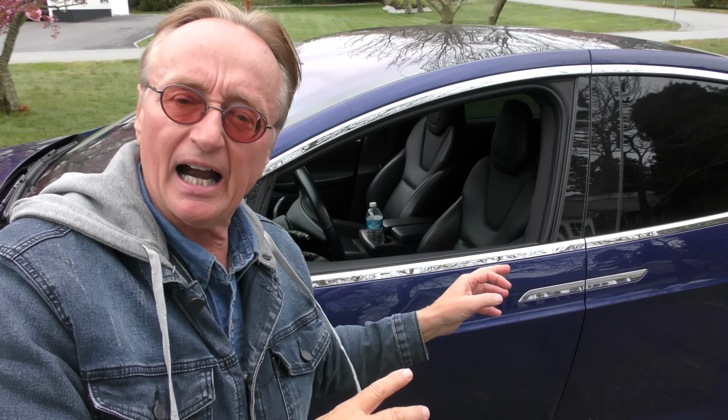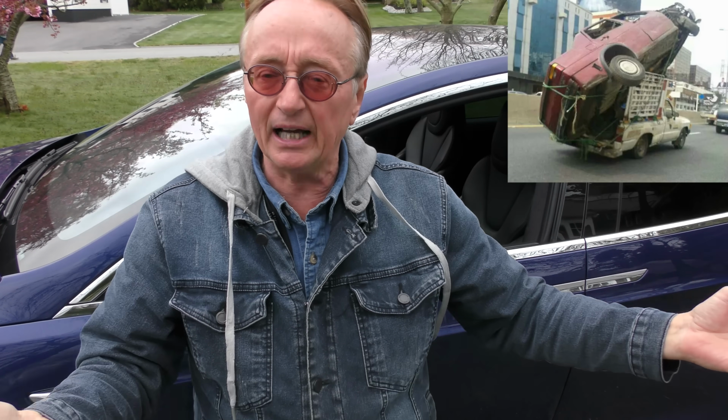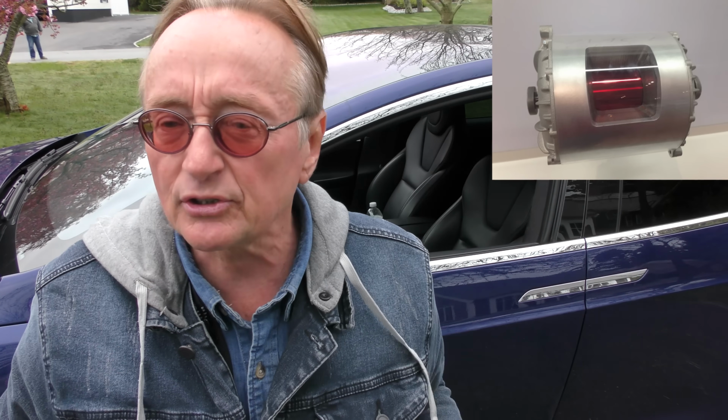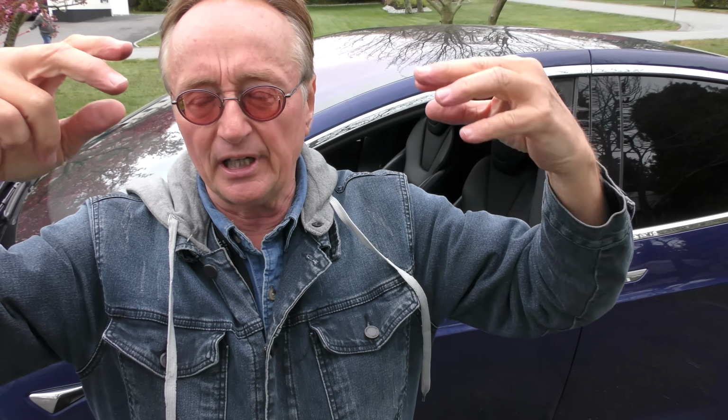Realize, this is a car. This isn't a pickup truck. You're not pulling a trailer, or a pickup bed that you're putting tons of gravel in. It's only pulling itself. It's geared so that on a highway, it can go quite a distance. It's got 2 motors after all. You're not just dependent on one. They keep spinning faster and faster and faster, and they can be efficient in town and on the highway because they've got a 2 motor setup.